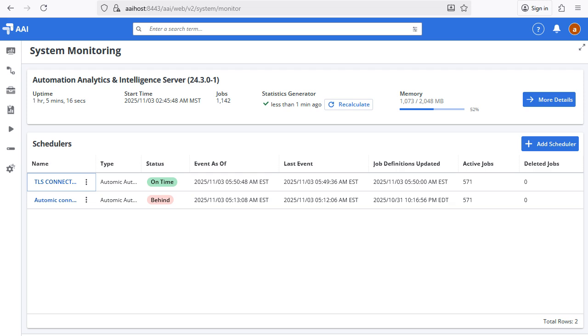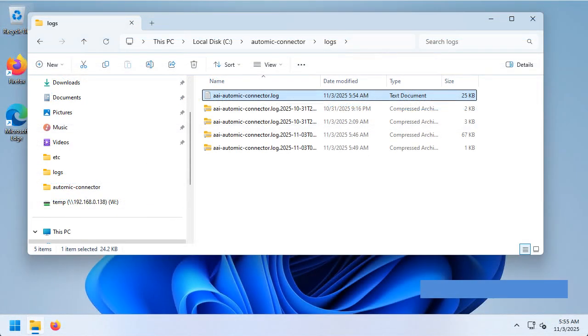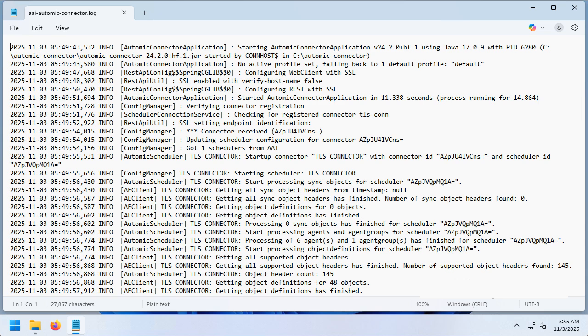AAI is now sourcing data over the TLS SSL-enabled connection. Let's take a look at the log. The log confirms that AAI is acquiring via a TLS SSL-enabled connector.